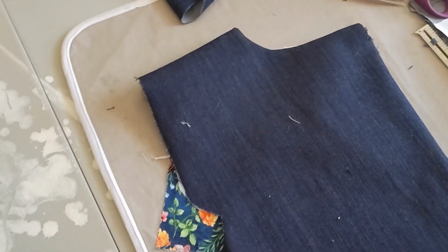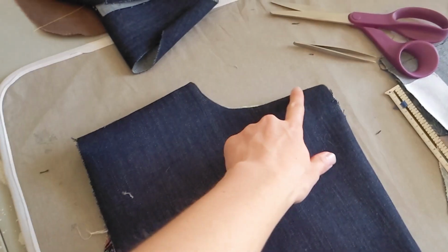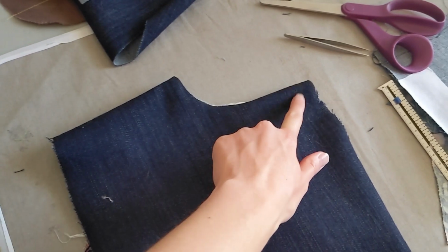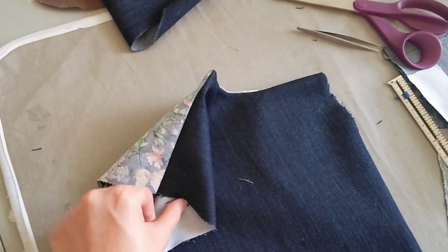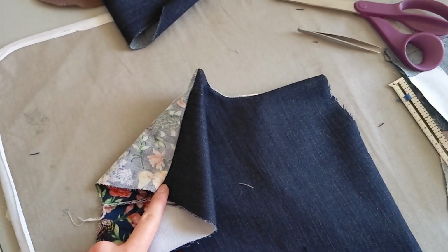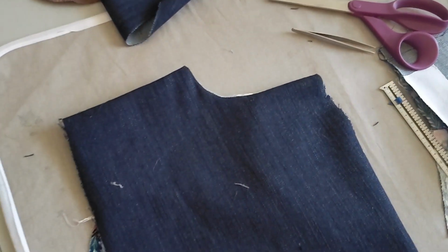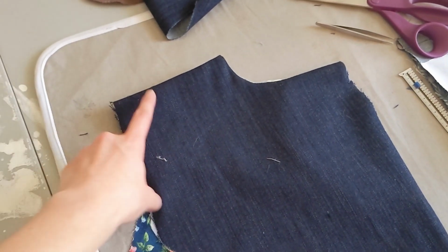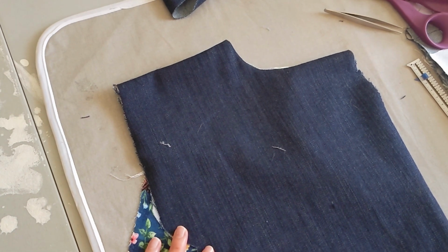So, I wasn't paying attention. I'm supposed to only sew here. I sewed here. So I need to seam rip all of this and then finish sewing all the way up. So don't do that. Read your instructions or watch your instructional video before you sew things.